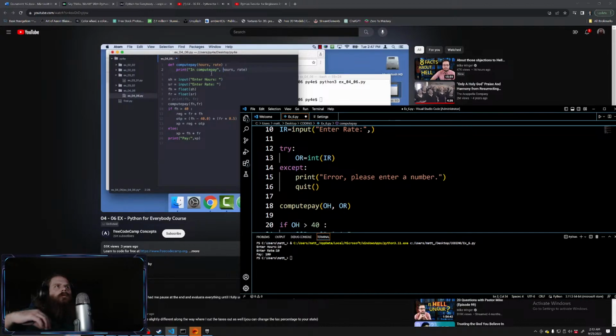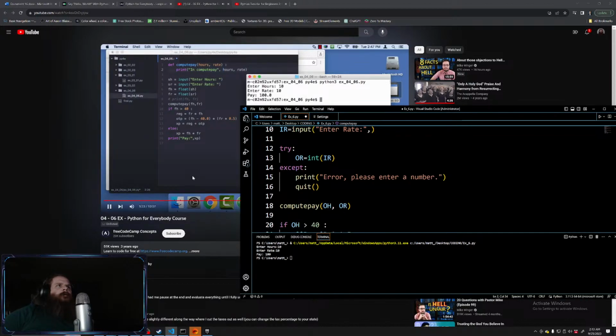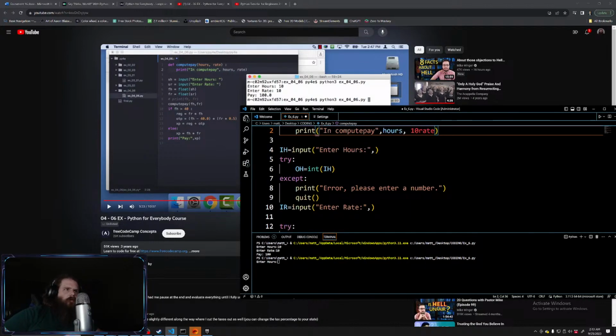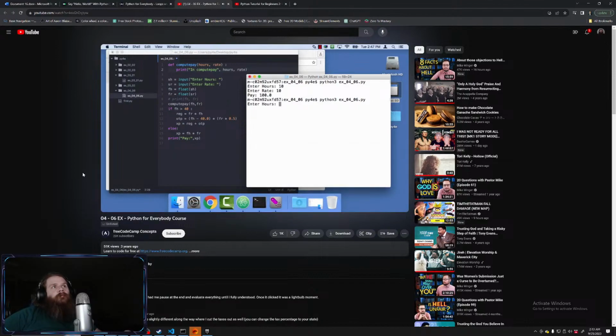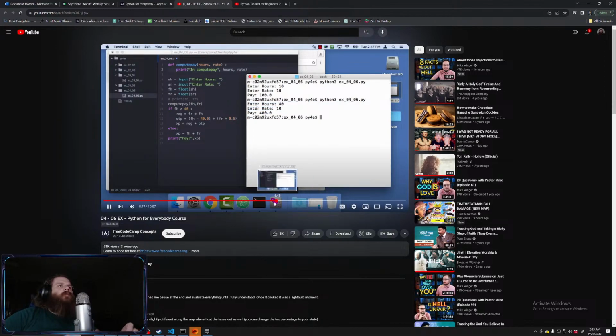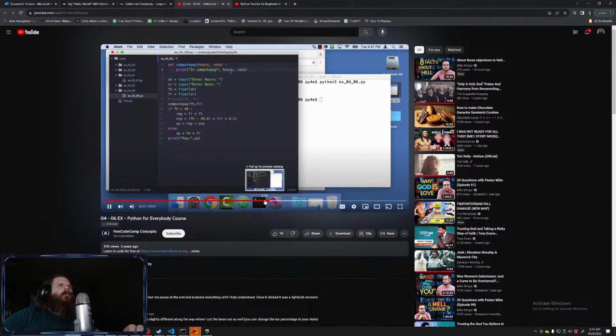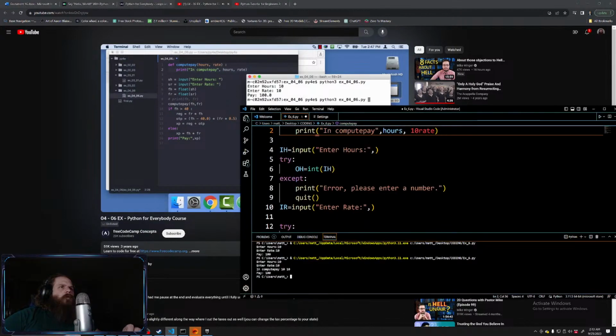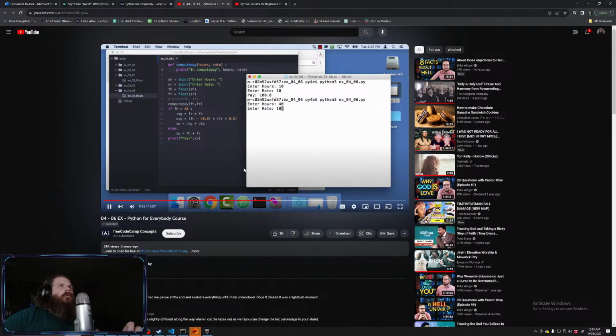So this time we will see compute pay, and we will see the number for hours and rate. Still works, so that, I mean, that's good. So I'll run it again. 40 hours, $10 an hour. We see a mistake. What? I'm like, you're going to see the word compute pay here. Wait, no. And I'm like, okay, that didn't happen. Well, what's going wrong? And we will see the number for hours and rate. So I'll run it again. 40 hours, $10 an hour.